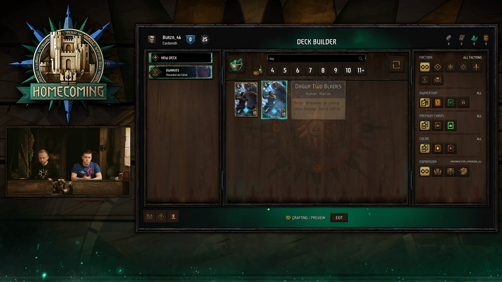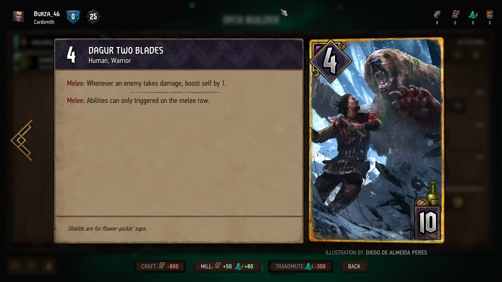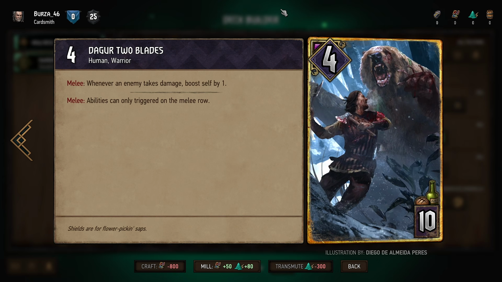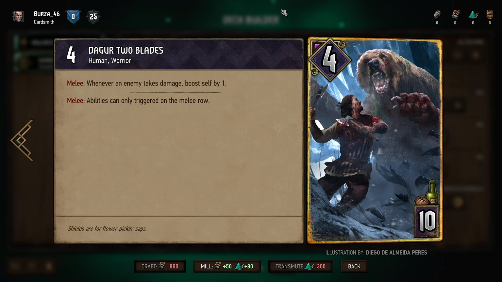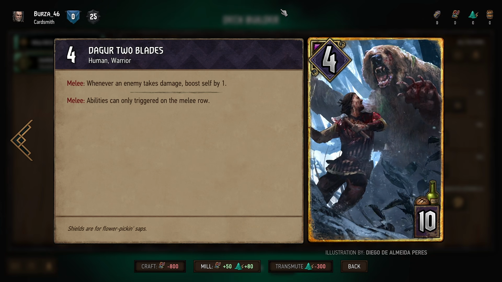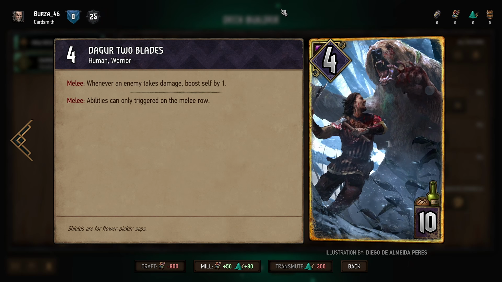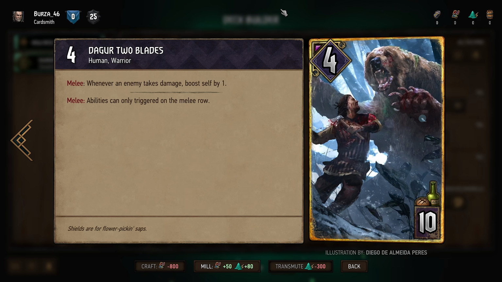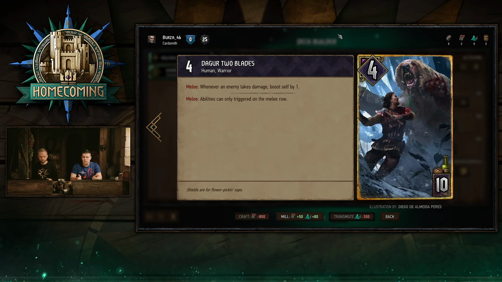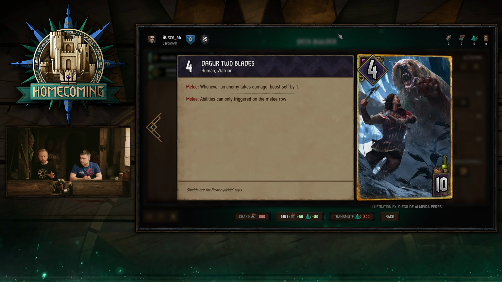Now this guy has a cool art. Dagur? Oh yes, Dagur, 2 blades. Not 1 blade, but 2 blades. That's powerful. You can tell he has 2 axes. Our players can notice that he has the Terran ability. We were saying that not all abilities will be changed. Some abilities will be kept, but they will be moved to other cards, and he's the perfect example of that. Terran has another ability now, and Dagur has his ability, but he's only row locked. So you have to play on melee.